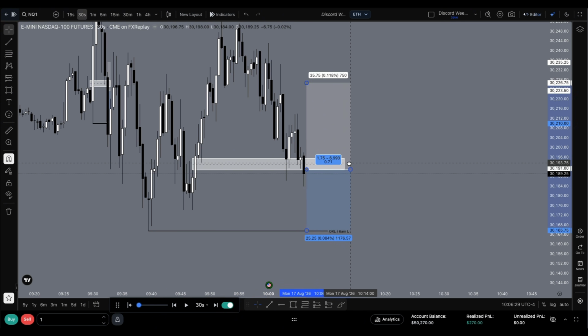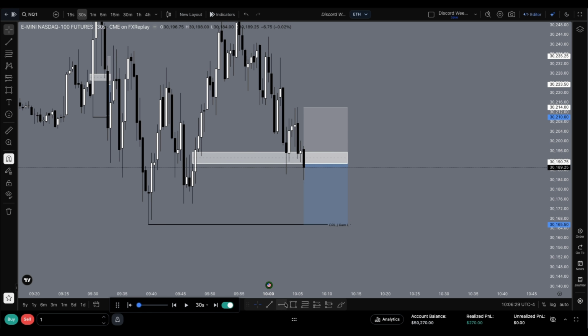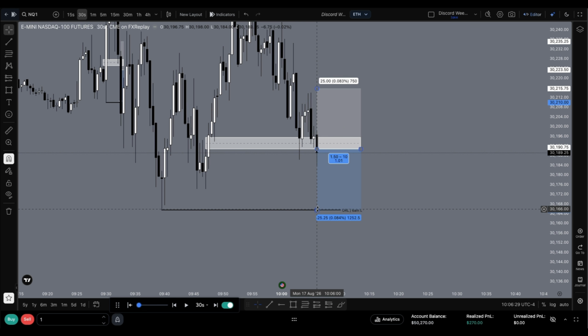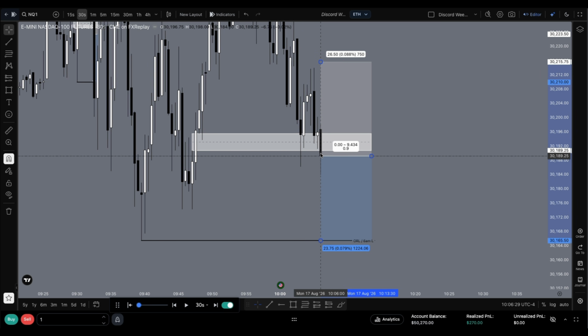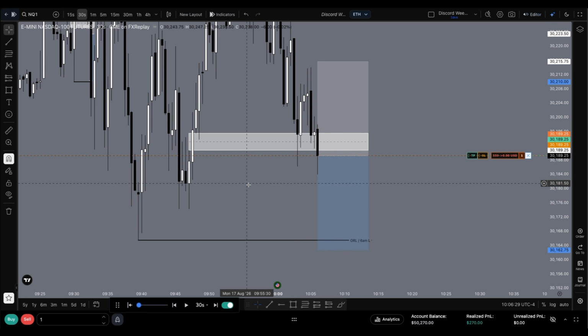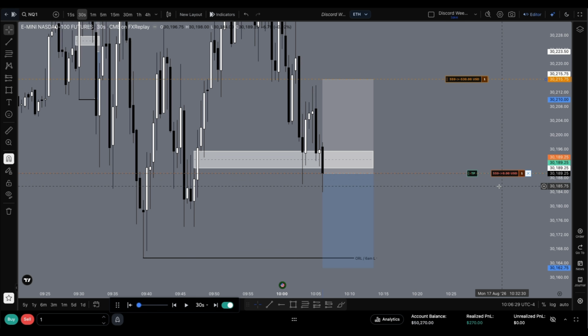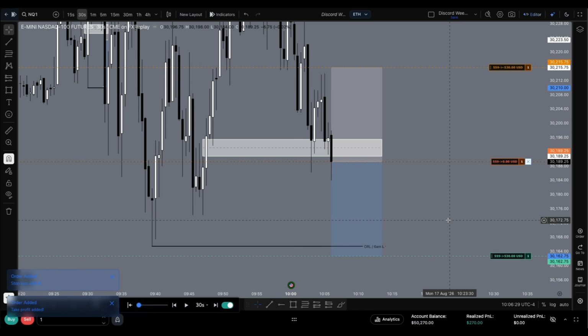So my stop loss now would be, so I could do this, but a 10-point stop is just kind of silly. If you look here, we actually have a high within this fair value gap. We rejected this fair value gap and put in this prominent high. So I'm gonna put my stop loss here at a 5-point increment, 25 points, and then target 25 points. That would be from the gap, but I need to do it from the candle closure. So a 1-to-1 would be 26.50 points. So I would enter here, stop loss here, and take profit here.